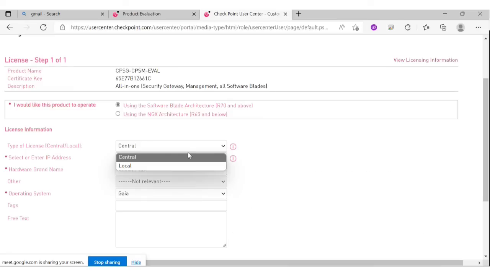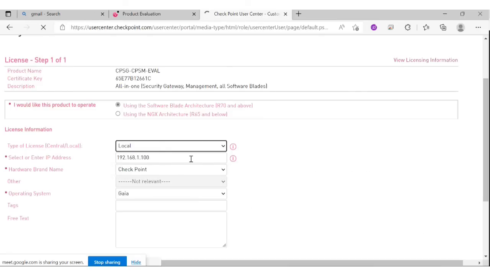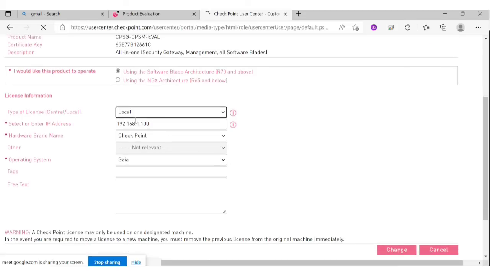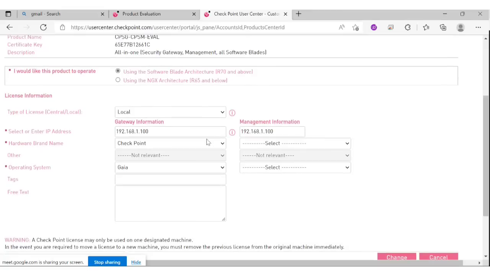Here, you have a choice of local license and central license. When you select the local license, you have to give your gateway information. So I have given my gateway information, and with this gateway, I have a choice to download the management license as well.